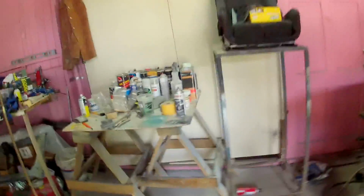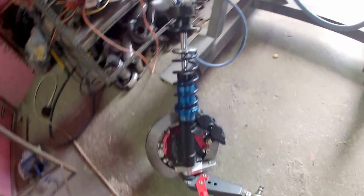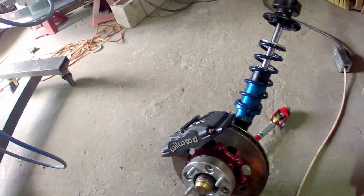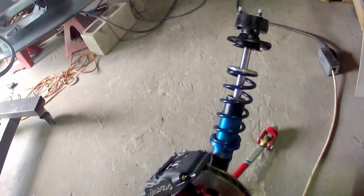Suspension wise, again, pretty fully customized. We have the Technotoy lower control arms and rods, bump stops, Wilwood brake kit. I have the rear matching set of them that we have to install, which would be an upgrade from the drums that the car came with from the factory.